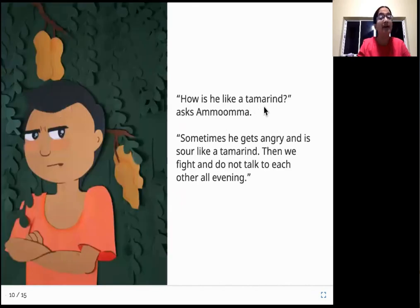How is he like a tamarind? Asks Amuma. Sometimes he gets angry and is sour like a tamarind. Then we fight and do not talk to each other all evening.